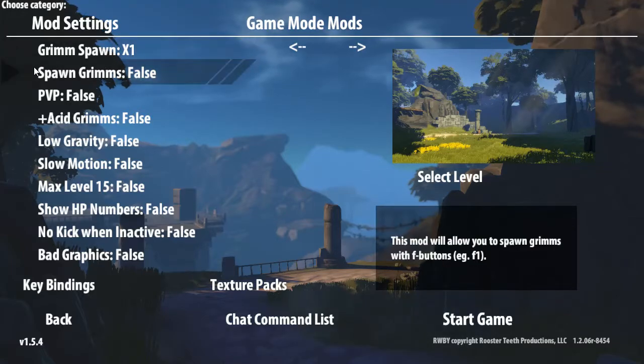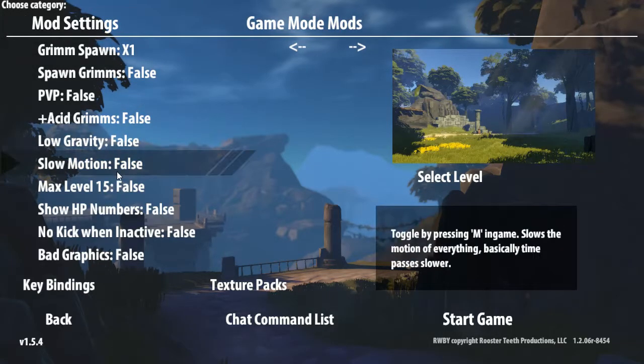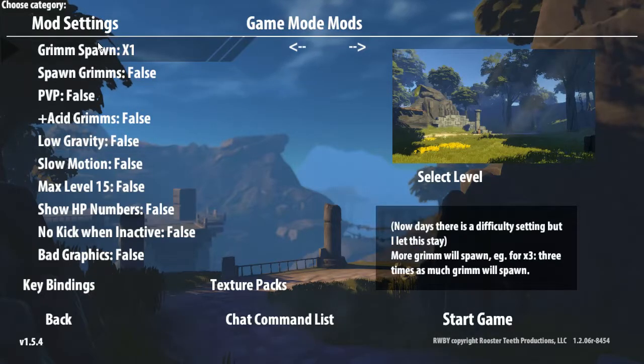This is the mod section. I'll post the link to the mods in the description. But there's some pretty cool stuff. You can increase how many enemies spawn. So if you want to make the game harder, or you want to test your skills, I think you can put it up to like 5 times. Yeah, it goes up to times 5.